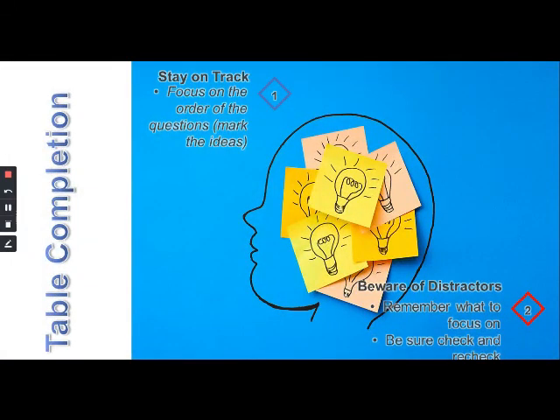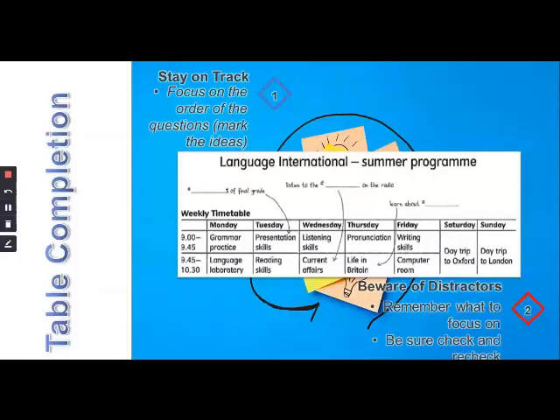Right. Berkaitan dengan table completion, there are 2 other points that you have to take into account. Yang pertama, stay on track, right? This is the example. Right, so this is actually the complete table. Kalau kamu lihat itu ada point A, point D, and then also point E di situ. Well, actually we also have point B and C, tapi di bagian yang lain dari table di situ.